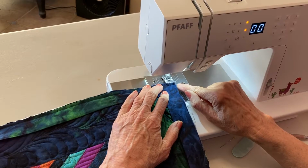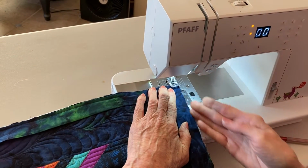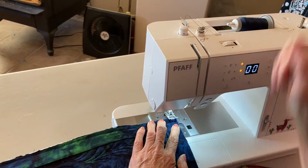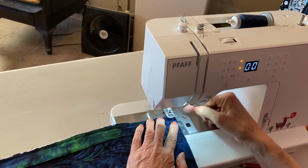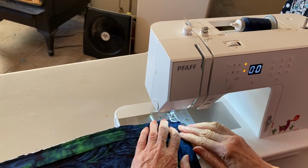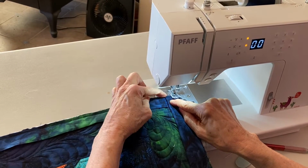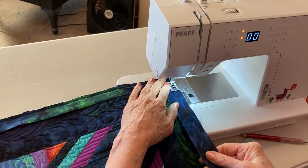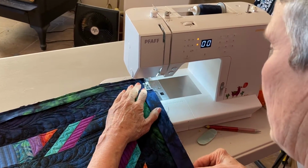So now I'm going to push my quilt back underneath my needle so that my presser foot is lined up along this edge of the quilt sandwich. Then I'm going to come up here and just tug my thread, because when we pulled it forward, we had a little bit of slack, and it will create a loop which kind of gets in the way. So I like to just pull it back, then put my presser foot down. My needle should be coming into that fold right along the top of that quilt sandwich, and then I can just continue sewing. I'm going to sew all the way to the other side and stop 2 inches from the end, and we will do that again.